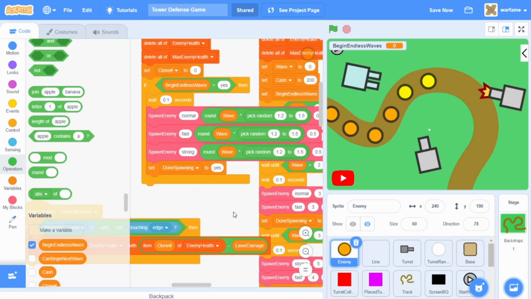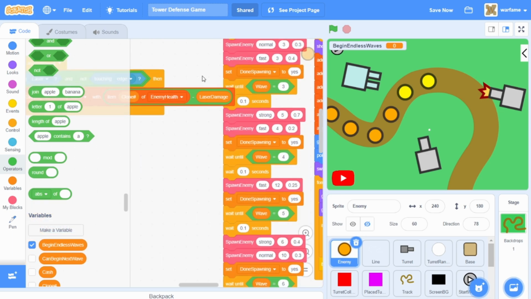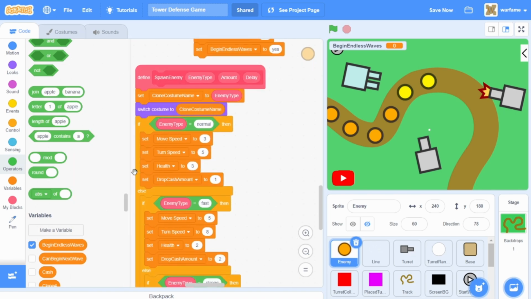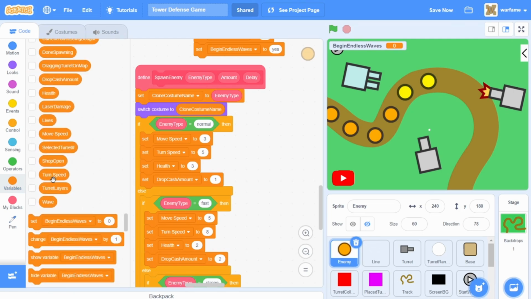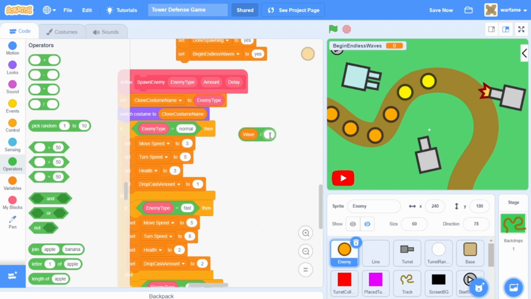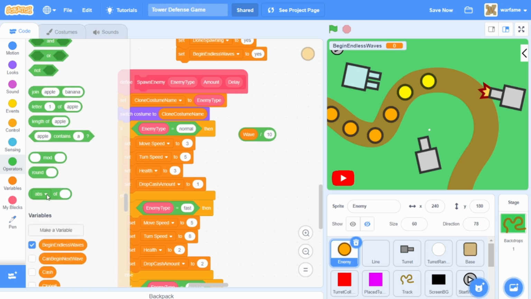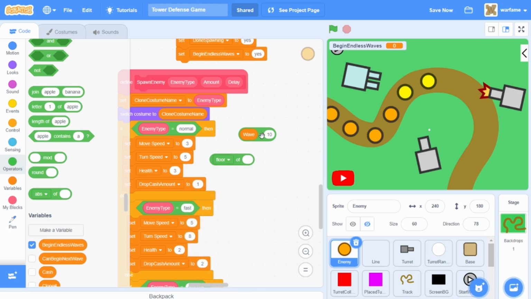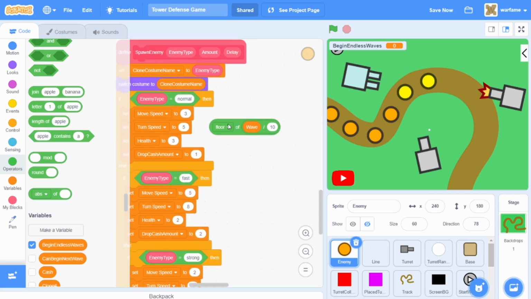And if we want the enemies to also become stronger every number of waves, we can go inside of the script where we create the enemies. So this is the custom block spawn enemy. We can grab the wave variable, and let's go to operators, grab a divided by operator this time. And if I want to, let's say, increase the enemy's health by 1 every 10 waves, then I'm going to divide by 10, and then I'm going to go to operators and grab the absolute of block and change this to floor. So pretty much what floor does is that it ignores all decimals. So floor of wave over 10.